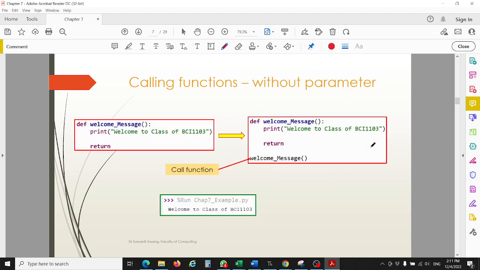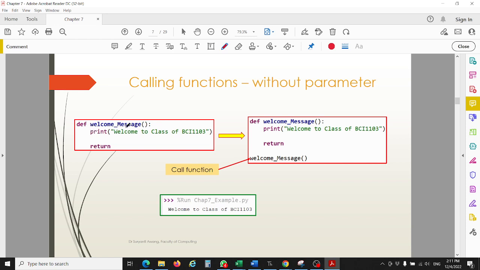So this is an example of calling without parameter. Let's say you have a function named welcome_message, and there is no parameter here. First, you put the keyword def, space, welcome_message and parentheses followed by a colon.